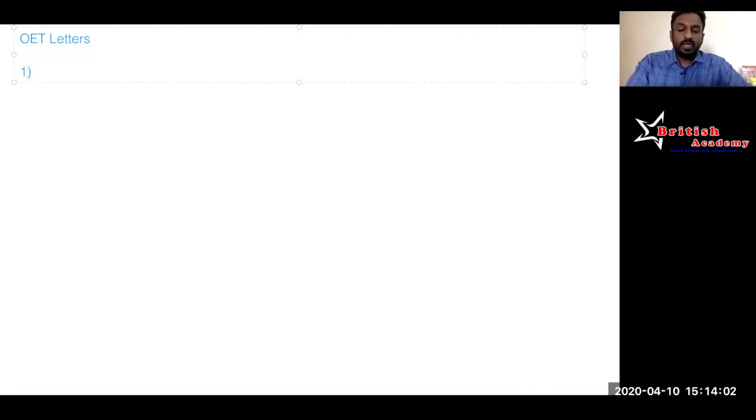Now, the first point. In official letters, it's not often that they give you the name of the hospital where you're working. But I've seen some unofficial letters that mention the name of the hospital where you're working. If it is given, it's better to write it in the first point, that is, the name of the hospital where you're working. I'll just type it over here: hospital where you are working. I'm doing this so that if you wish to take down notes, you can take down notes while attending this lesson. Leave one line. Second point is the name of the person to whom you're writing.